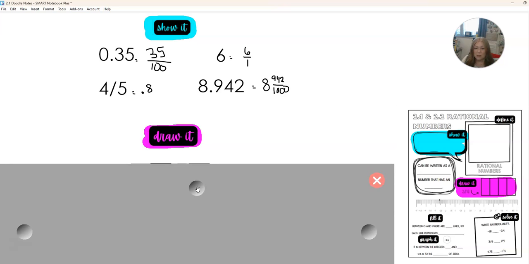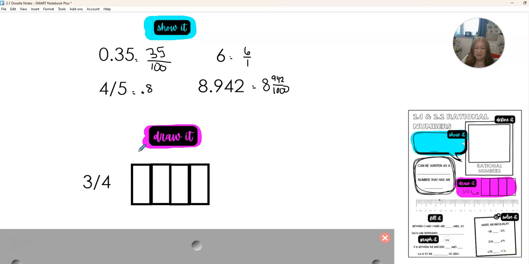So we're going to draw a rational number. So we have 3/4, and I know that equals 0.75. I have 75% of this, so we're going to go ahead and just shade in 3/4. So there's another example of a rational number. A fraction is a rational number. When it can be written as a decimal that ends, it's a rational number.